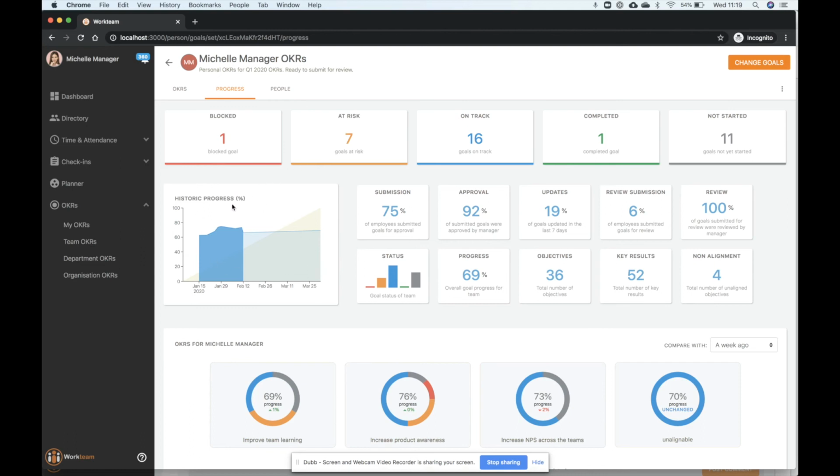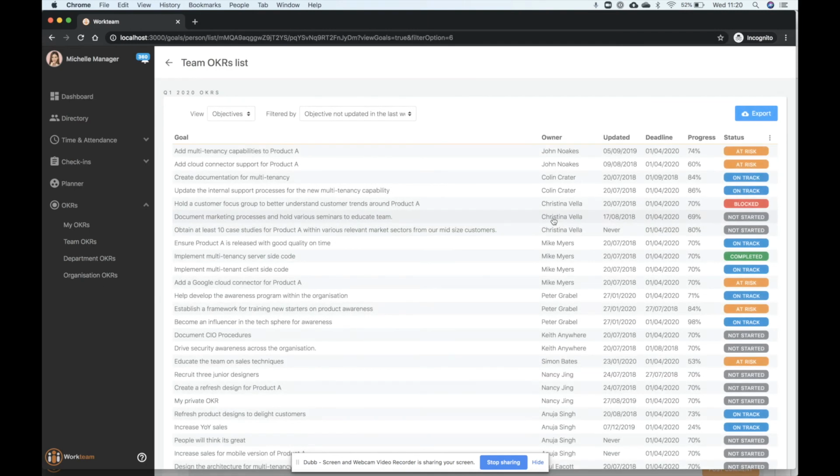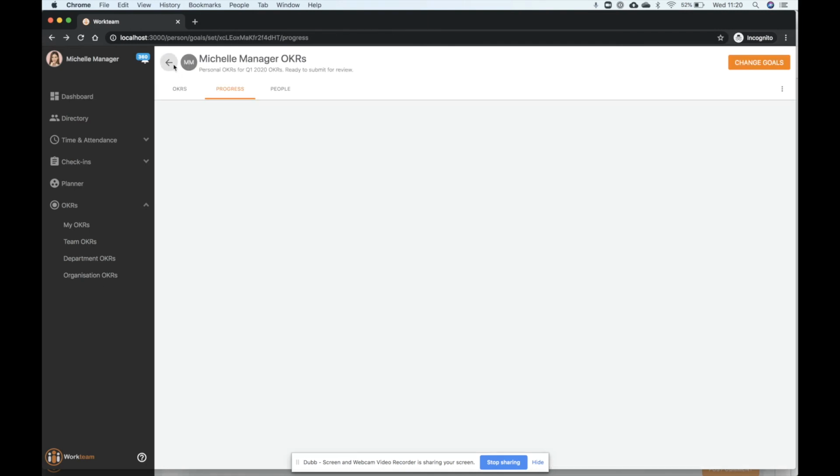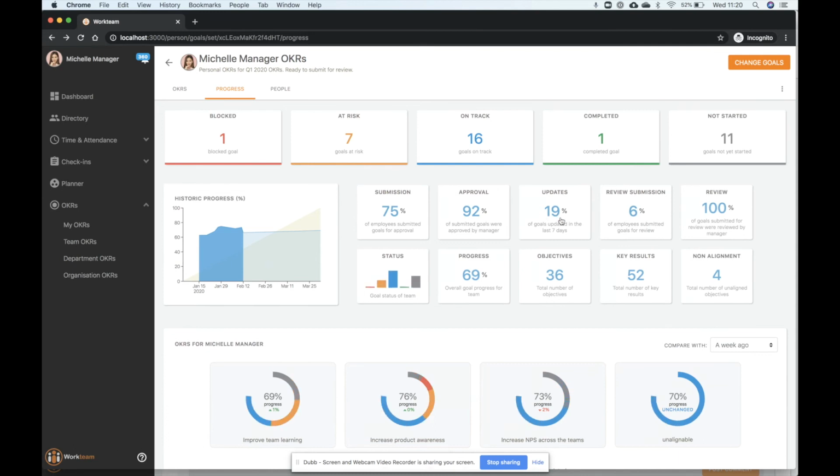It's going to give her a historic progress chart of how the team are getting on with the progress towards each of the goals, and various other bits of information which can be drilled down into. So for instance, if we are interested in the number of goals that have been updated in the last 7 days, then we can click into here and get more information like this. Obviously, if we're using check-ins, we'll be expecting to see this closer to 100%.